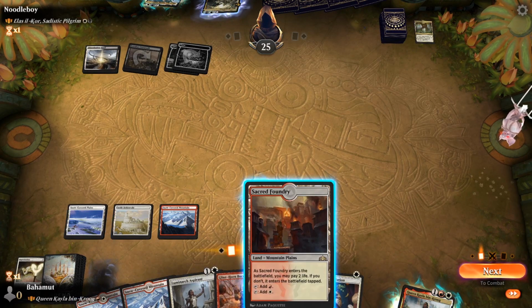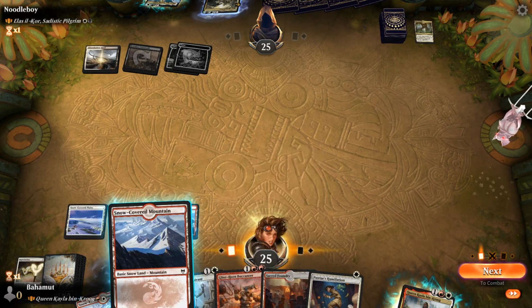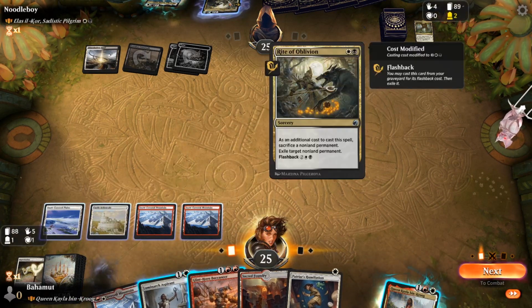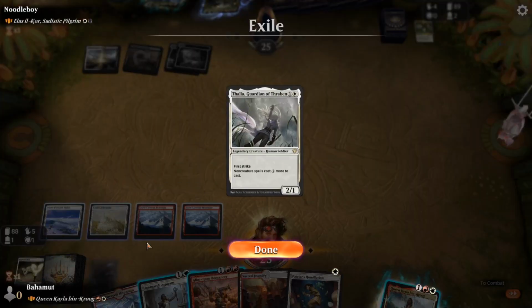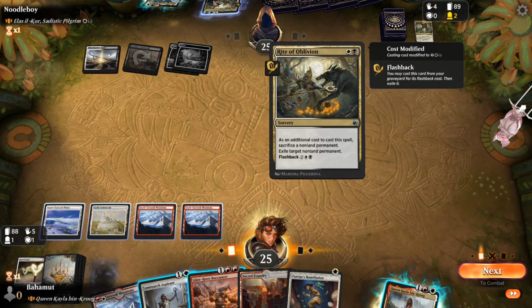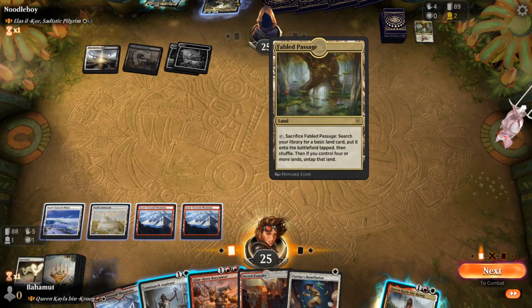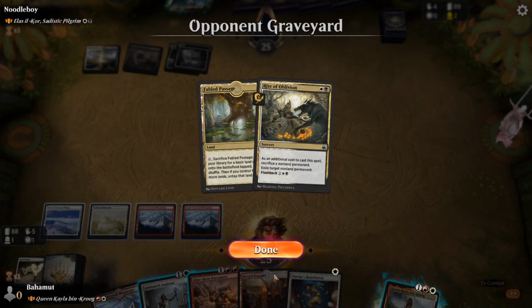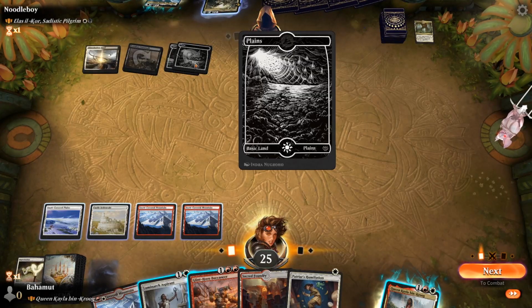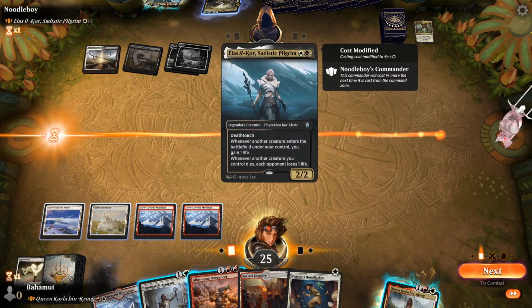Alright, what do we have here? They exiled our Thalia, paying 3 mana and sacking the Fable Passage. What did they sack even? Oh, they sacked their commander. Right.